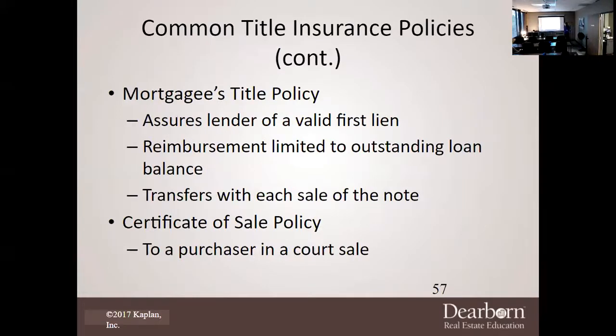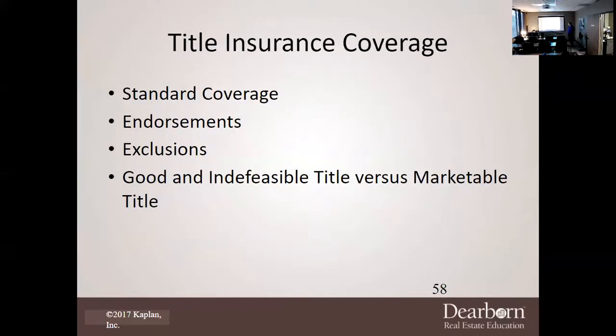Mortgagee's title policy also assures the lender of a valid first lien. Its reimbursement is limited to the outstanding loan balance and transfers with each sale of the note. The certificate of sale policy is also to a purchaser in a court sale. The standard coverage, as well as endorsements and exclusions, are all going to be stated within the title insurance policy. Again, they're going to look at what's called a good and indefeasible title versus a marketable title. The key point behind this is we want to make certain, by all means, that all of the information that is provided is true and accurate.